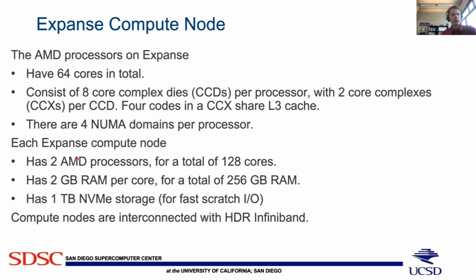Finally, we have attached a 1 TB NVMe storage for fast scratch I/O that you should use if you have a lot of I/O operations while running your code. That's often the case if you have a lot of small files. Instead of having those in your home directory or on the Lustre storage, you might want to copy them first into the local scratch directory and then run your code on it. Otherwise, you could have significant slowdown due to I/O operations being slow over the network, or simply because the file system cannot keep up with reading and writing too many files at the same time.